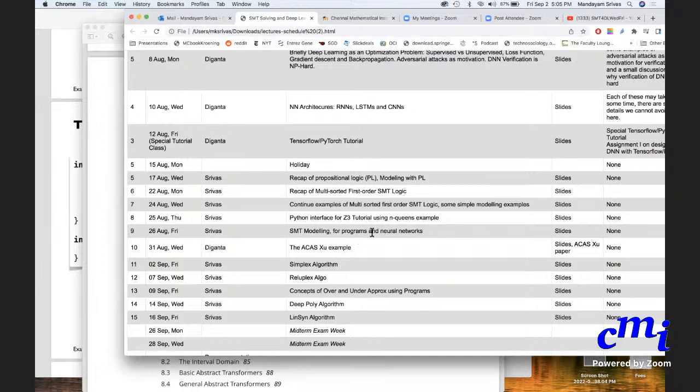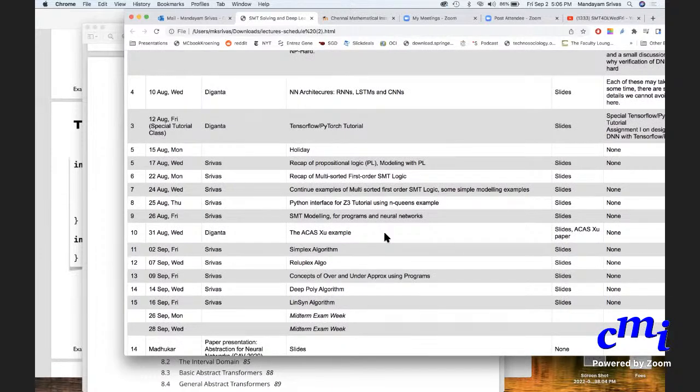And I had not covered the modeling of neural networks. That neural network modeling example from August 26th we had deferred, and I will cover that today.